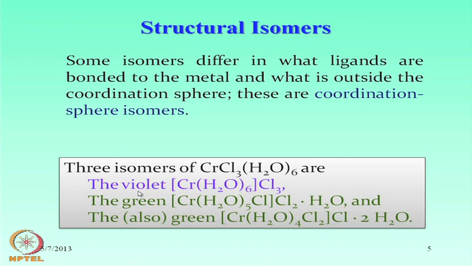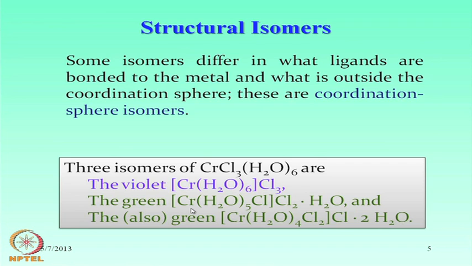So, in the first case the color of the compound is violet when we have only the hexaaquachromium(III) species. That means all 6 water molecules are bound to the chromium center and the chloride groups are outside the coordinate sphere. We can measure the corresponding conductivity as one particular type of electrolyte, a 1:3 electrolyte type, and we can precipitate out all the 3 chloride anions by reacting with silver nitrate.